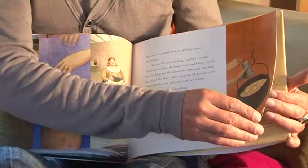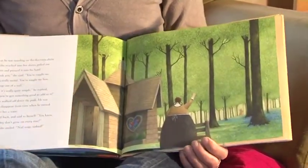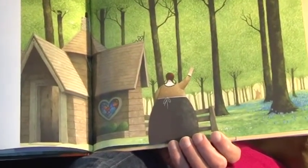The next day it's all bright and sunny and there are leaves on the trees and flowers in the grass. And that wouldn't really happen in real life, would it? One day it being cold and bleak and snowy, and the next day it all being warm and sunny. As an illustrator, you don't have to do things realistically. It's quite fun to come up with new ways of looking at things.